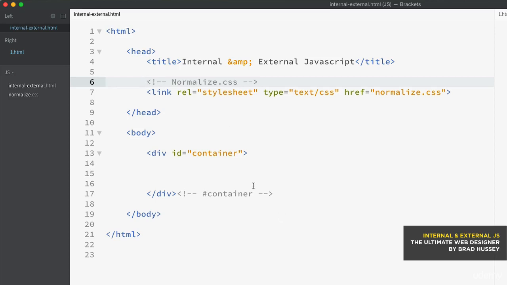So we're going to talk about internal and external JavaScript. Basically, there are three ways of doing JavaScript, kind of like CSS. There's internal, inline, and external. But I'm not going to talk about inline because it's kind of archaic and you shouldn't really do it. It's basically putting your JavaScript within the HTML tags, but that's just super messy, and we're not going to even mess with that because you won't do that, and you shouldn't. But internal is acceptable and external is best practice.